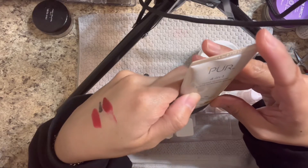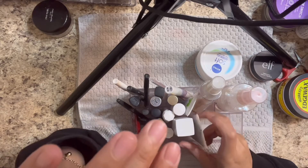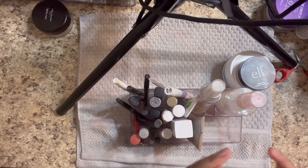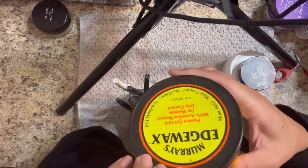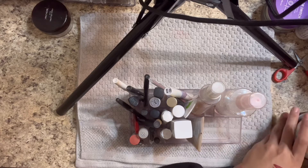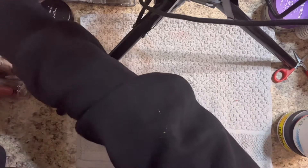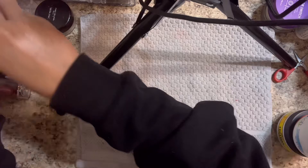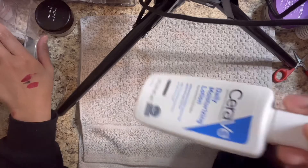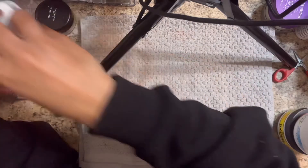I mean, you want to be bougie, go ahead, but baby if you want beauty on a budget go to the drugstore - they have a lot. I used to use this too in summer - it's like a tinted moisturizer with SPF 20, four-in-one tinted moisturizer cream. And this is my favorite - Murray's Edge Wax Premium Gel - this is what I use to do my edges. Don't forget to consult with your doctor or dermatologist, but this works for me - everybody's skin is different, trial and error.